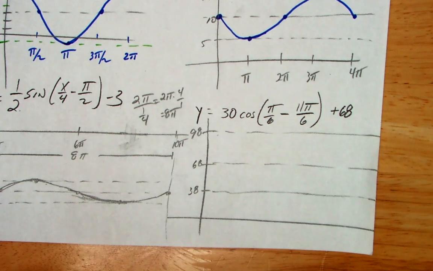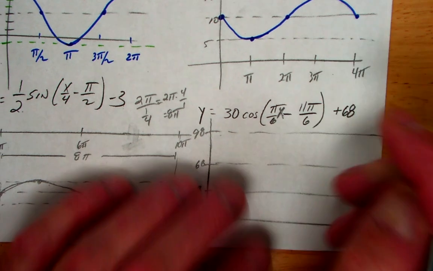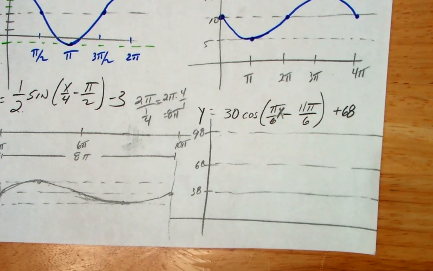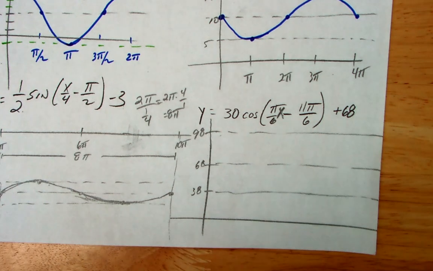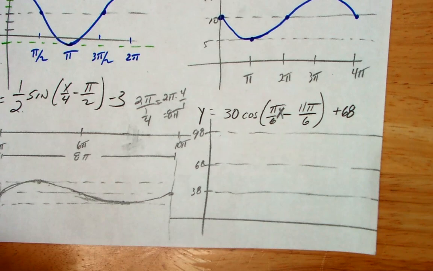What's my period? 12 pi? Close. Oh, you know what? I forgot x. There should be an x here. Oops. That might be important. So what's my period? 13. Nope. Cool. Okay. 12. My period is 12. What? Oh, it's just 12 pi. It's just 12. Why is it just 12?